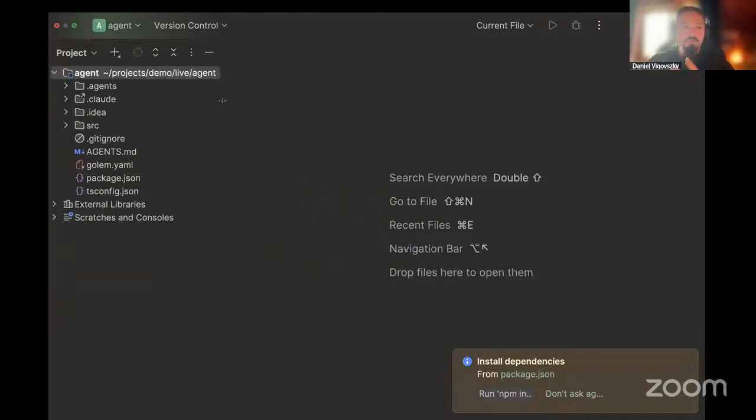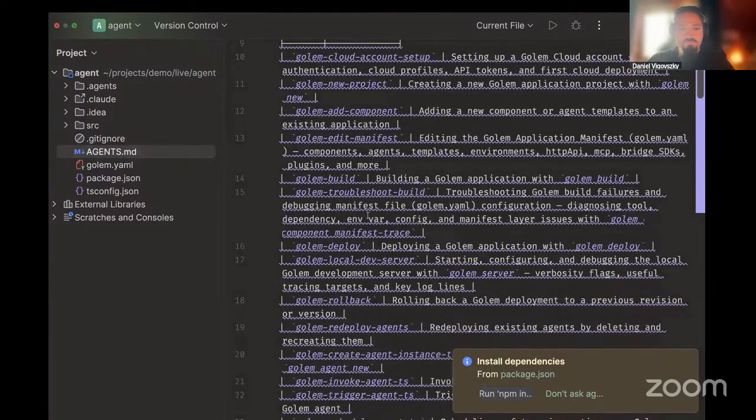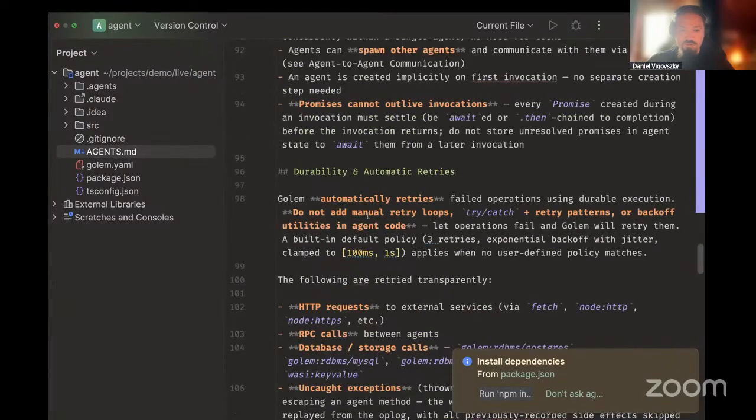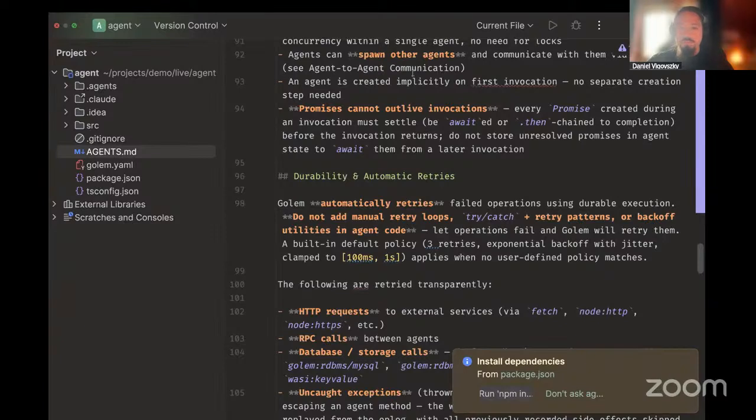Yeah, so what I wanted to show is, some of you may have used Golem before and remember that when you created a new project with golem new, it was quite complicated, with many directories and a lot of files that are Golem specific and not easy to understand. What we have now, in the root directory, of course, there is a git ignore file, and there is an agent md, which is just an initial agents file for helping developing with coding agents.